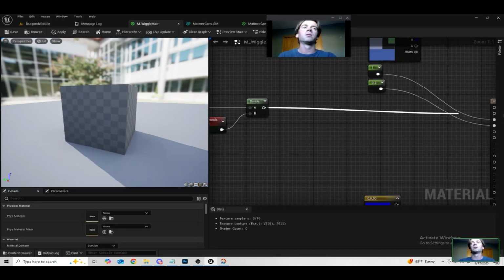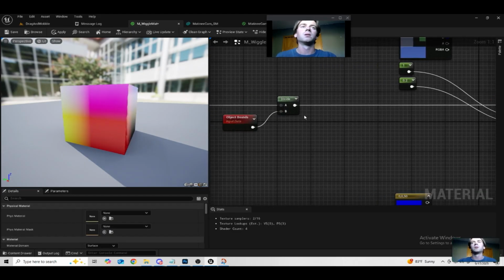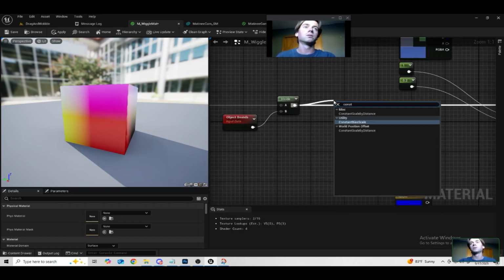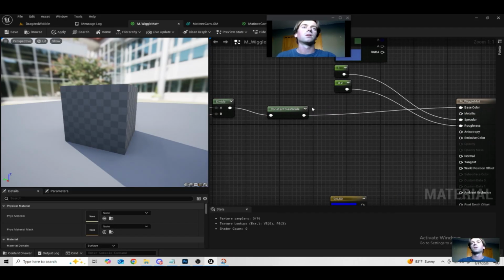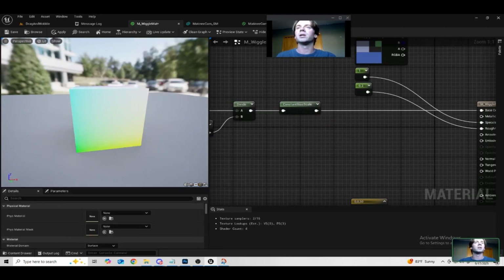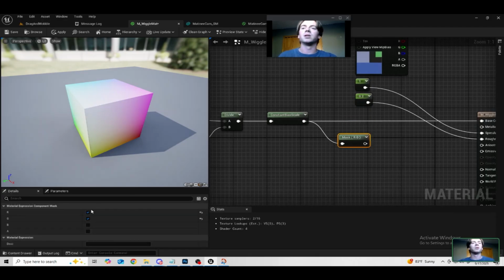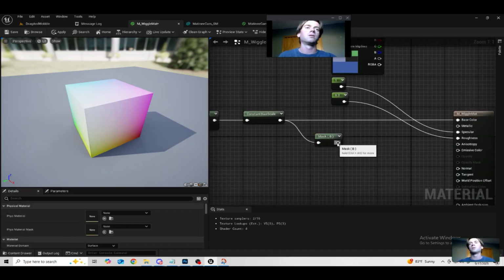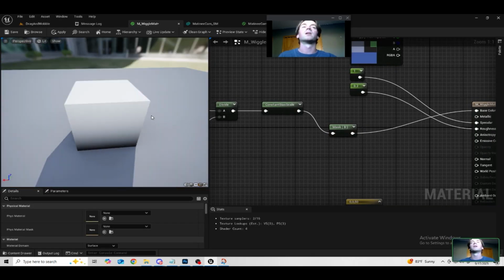So how do we turn this -1 to 1 into 0 to 1? There is a quick little node called constant bias scale. And if you feed that in, our gradient changes again. So if I pull out this mask node again, and I check out the blue channel, the vertical channel, here we go.